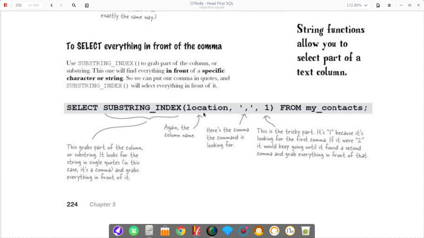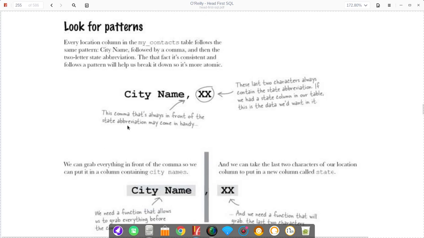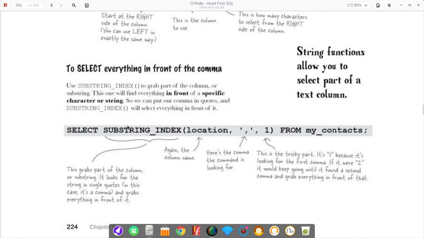So this would get you effectively the city if we're looking at our example, which is right here. Sorry about that. I got confused between substring and substring index. So just to make sure, the column name is the first parameter. The second parameter is what you want to split by, and the third parameter is which one of those splitters you want to look for. And it grabs everything in front of, but not including this.